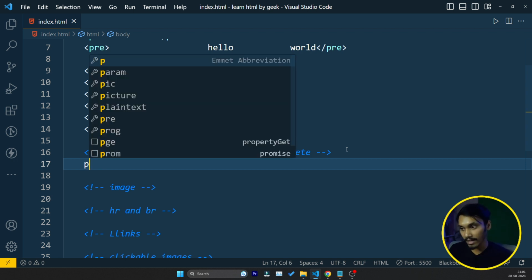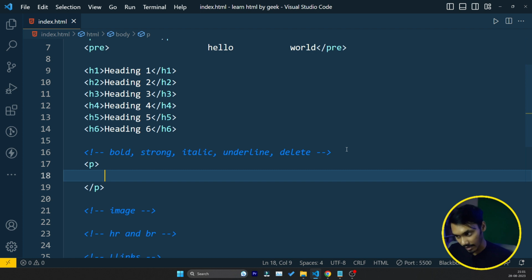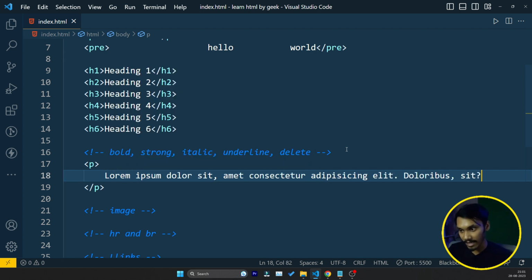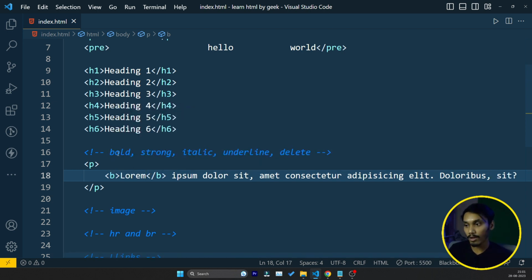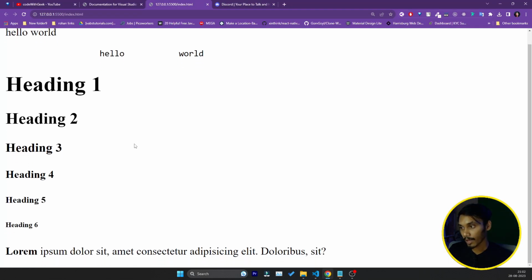Suppose I just create a paragraph. In the paragraph I'm going to write something like lorem 10. I need 10 words. Okay, so now first learn the bold tag. First put bold on the lorem, Control X, and I think you guys understand what the bold tag does. The bold tag basically makes it bold, and to apply it we have the B tag. Very simple, very obvious. Let's see the output, and you can see this lorem is bold.